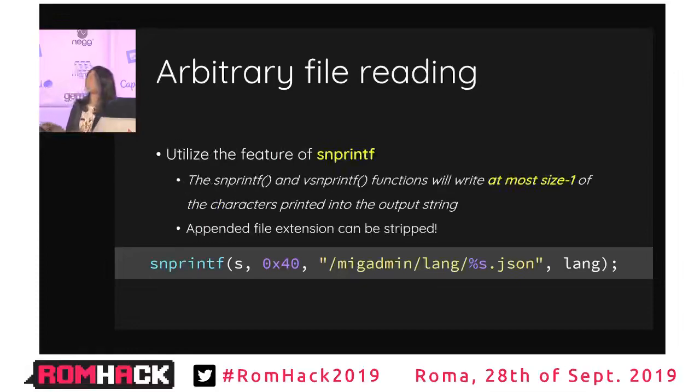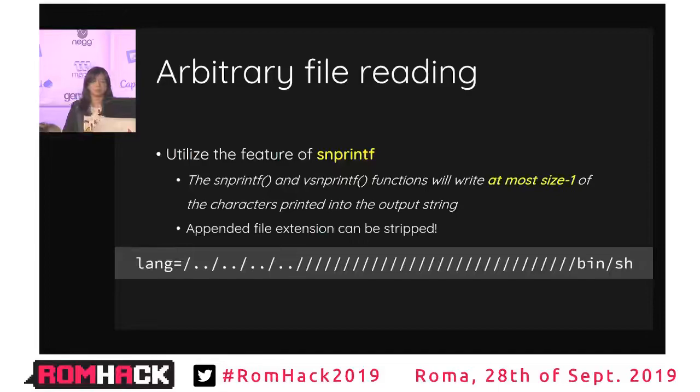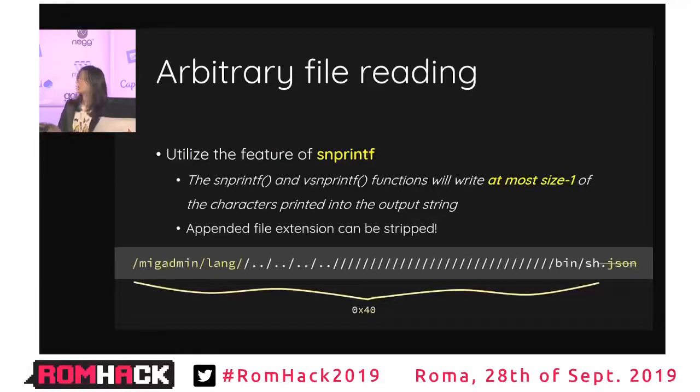The answer is yes. We can utilize the feature of snprintf. According to the man page, it writes at most size-1 of the buffer size. So the buffer size is fixed here, and we only need to make it exceed the buffer size like this. We fill it up with slashes. So the path after snprintf becomes like this. The appended .json exceeds the buffer size, so it's stripped by snprintf. Then we can read anything we want.